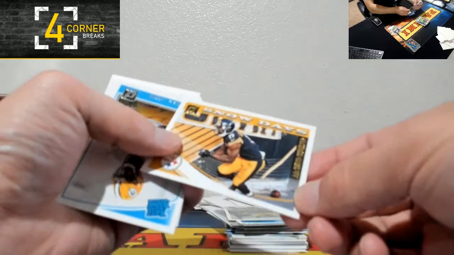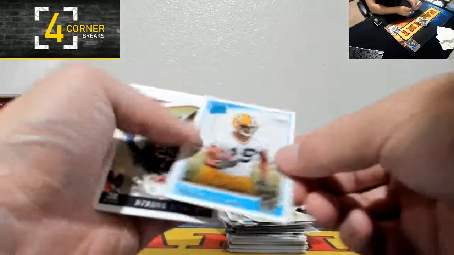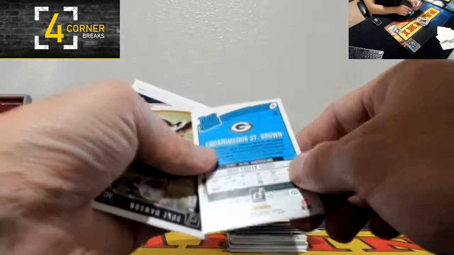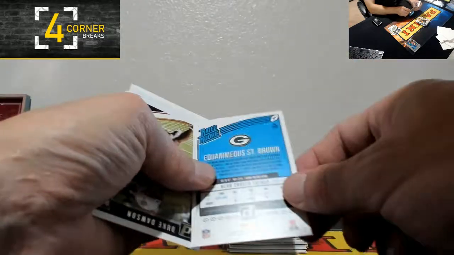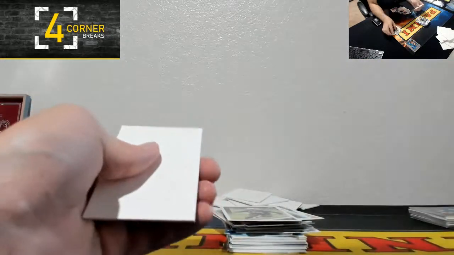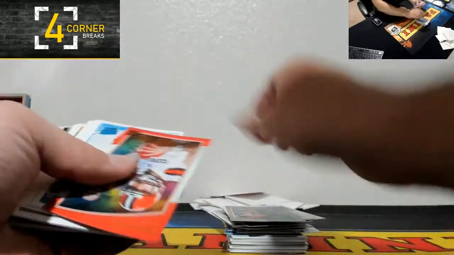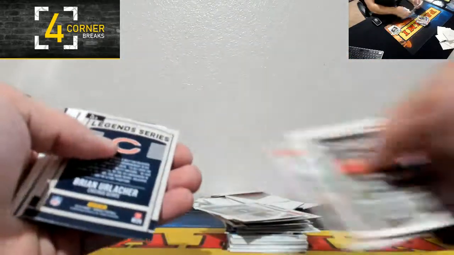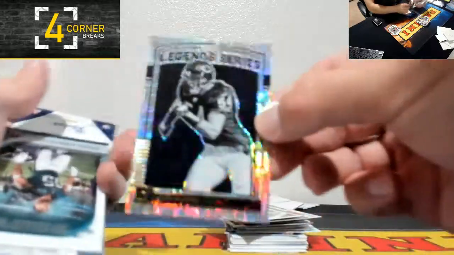Jared Goff. Juju Smith-Schuster. Equin, oh man. Equan Emoeus, St. Brown. Equan Emoeus, I don't know. Duke Dawson, that's a tough one. Dummy card. Here we go to the end. 100, Blake Bortles. Baker Mayfield. Denzel Ward. Daniel Carlson. Brian Urlacher.